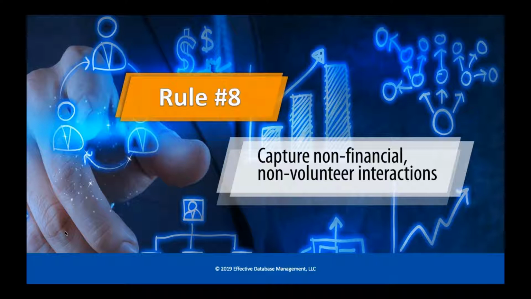So you have to think about what are the non-financial, non-volunteer interactions that are occurring, and how can you capture those within your AMS? What are the useful ones? And again, this gets back to documentation and training, because you're gonna have to identify what those useful ones are, and then you're gonna have to identify what the process is for capturing that. I won't say this is easy, but I will say that my clients who do this have done it with tremendous effect. And so it's a really important one to keep in mind.